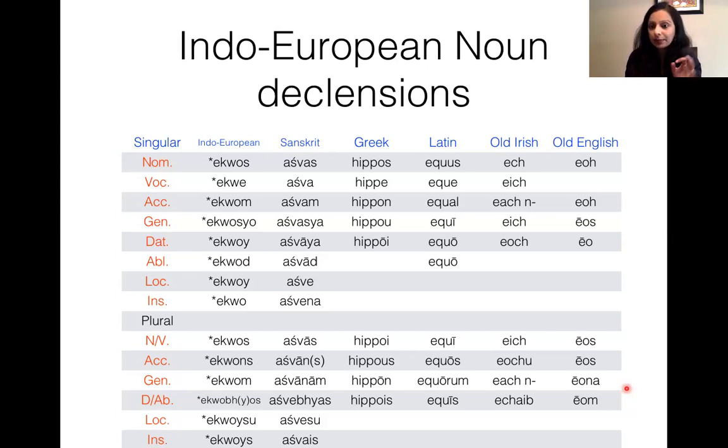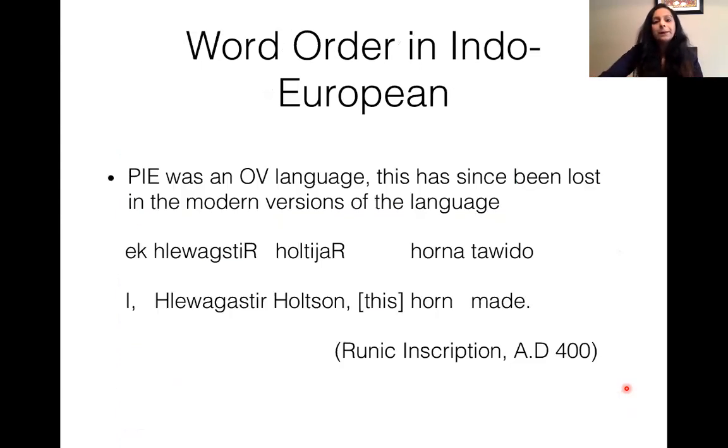So one thing for you to keep in mind, especially if noun declensions or inflections are really unfamiliar to you, is that the case markings can only appear with nouns. Verbs cannot have case markings. Prepositions cannot have case markings. Adjectives cannot have case markings in modern English.